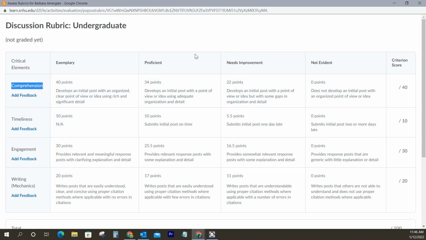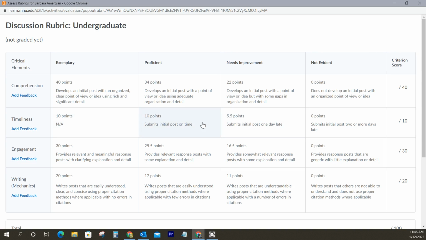Your discussion board should show comprehension of the reading assignment, the article, or whatever it is that drives the content for your discussion board. And I always encourage students to put some of the course concepts in there as well. Anyhow, I'm not going to go through all of these.